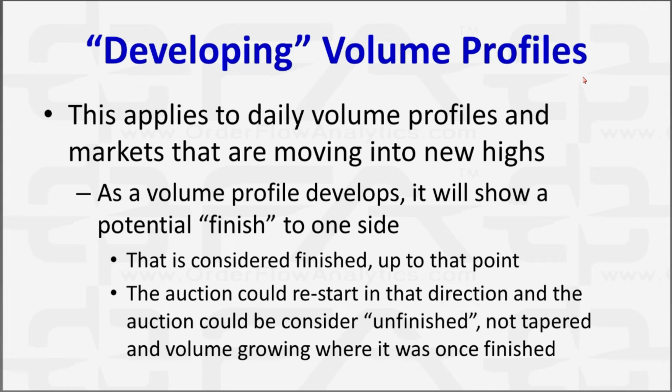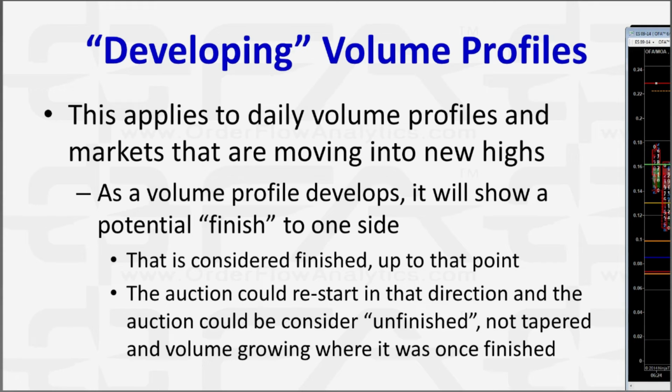And markets also that are moving into new highs. Like the one I showed you where it moved into a new high, there was a pullback, moved higher, another pullback, moved higher. And I develop a volume profile for it, but it only represents the swing high, only represents the interest relative to high and low volume areas for the buyers. As a volume profile develops, it will show a potential finish to one side. Here, let me show you this.